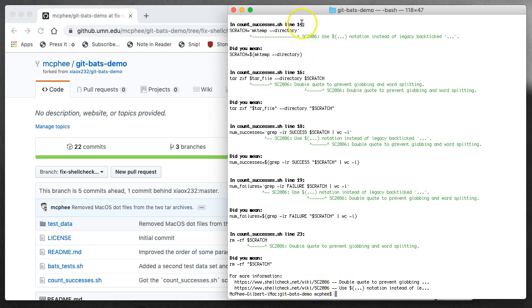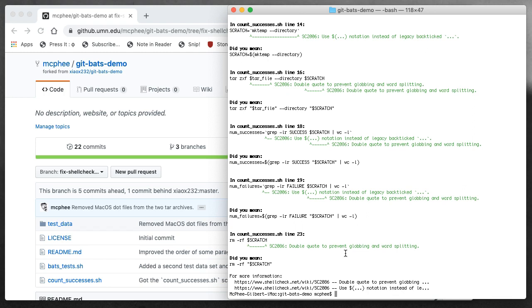The first, as it appears in the file, the second, as it appears down here, is this: use $(...) notation instead of legacy backticked. So I use backticks here and here and here because that's what I learned when I learned to do this. Well, apparently best practice now is don't do that.